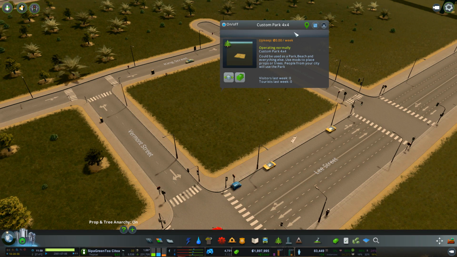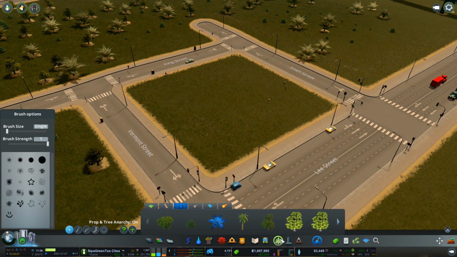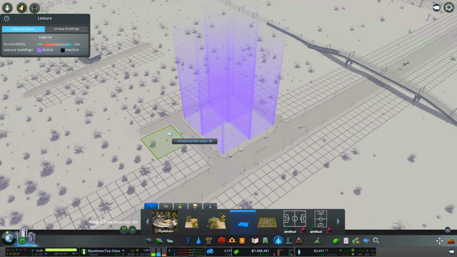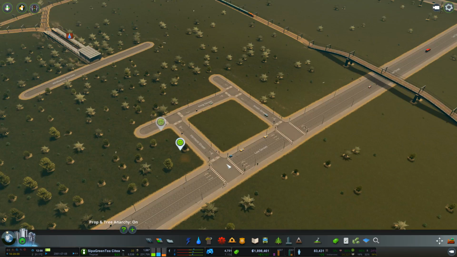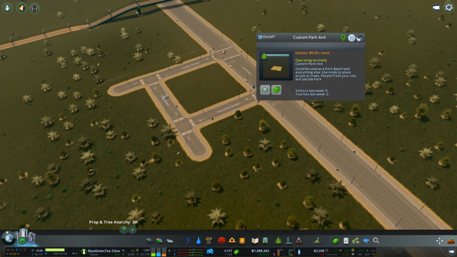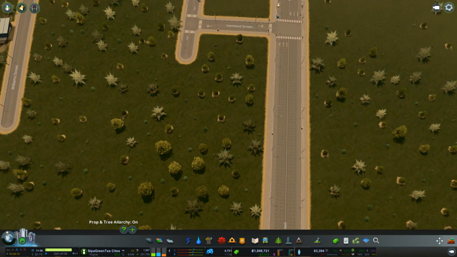So if we have a look in our parks menu, that was not the parks menu. Here we go. This one here, custom park 4x4, costs $10, and it's basically a blank empty park. It still needs road access, so you still need to put it next to a road, but of course you can put as many of these as you like next to each other.